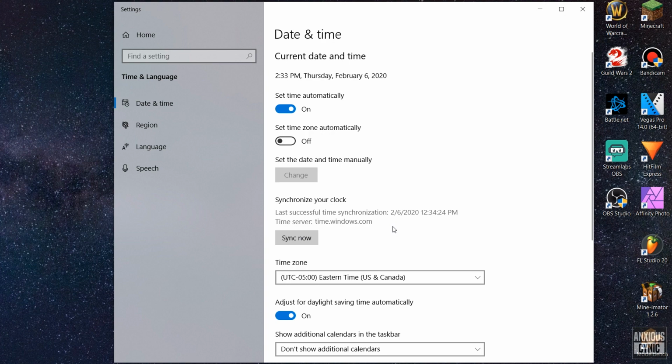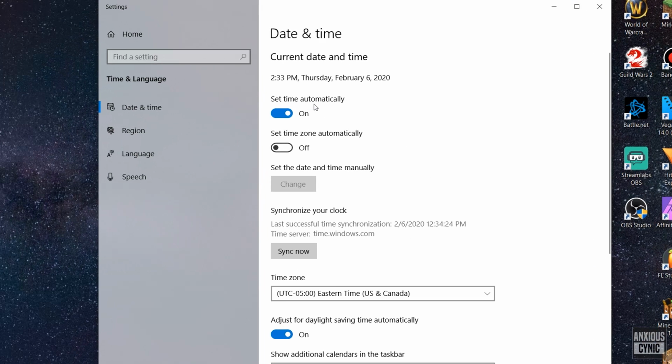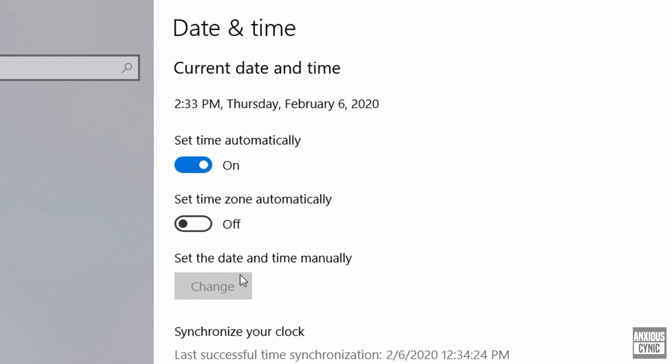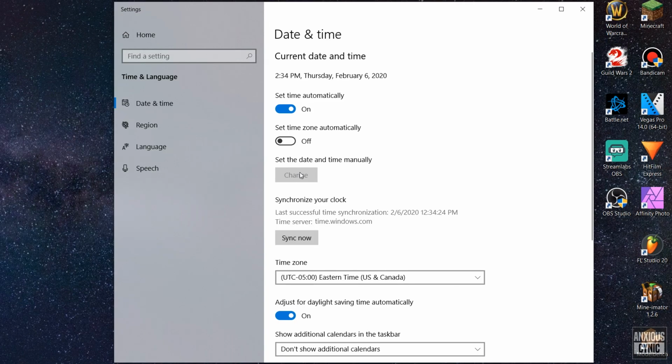That failed for him, and what we ended up doing is turning off set time automatically, and you can go in and change your time and date manually. This actually worked and allowed him to get into the sign-in page, but he was still having some issues, where the website didn't seem to recognize his computer and wanted him to do verification and things like that. So we tried to go through that, but it didn't seem right. So I had him go back, and we're going to do a bit more of an advanced fix. Hopefully this initial bit would be enough to help most people.